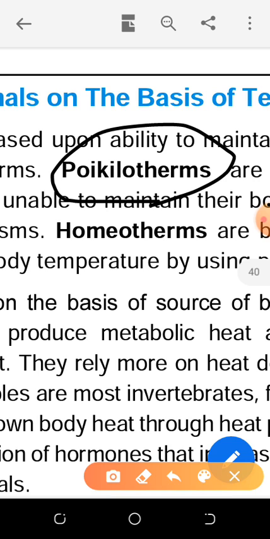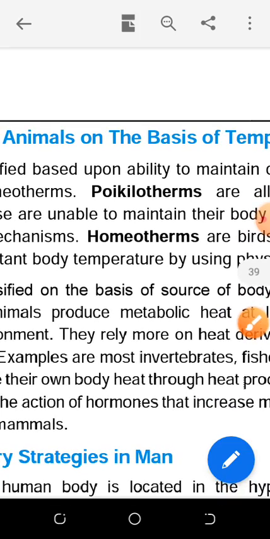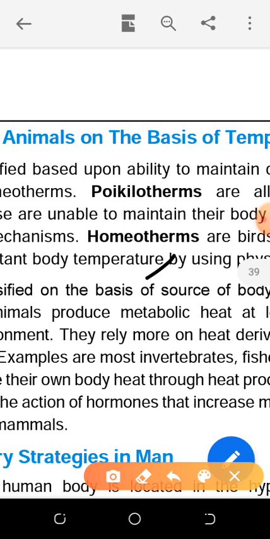Now you will ask, sir, how can we increase the temperature and how can we decrease the temperature? I was talking to you in the last session: the thyroid gland secretes thyroxine under the stimulation of the control system. Thyroxine increases the metabolic rate. In the mitochondria, glucose reacts with oxygen, and carbon dioxide and water are produced in cellular respiration. Energy is produced in an exothermic reaction, and that energy increases our temperature. Amazing! So we are homeotherms because we are maintaining our temperature. I am explaining this term homeotherms: we maintain our temperature, and we belong to class Mammalia.